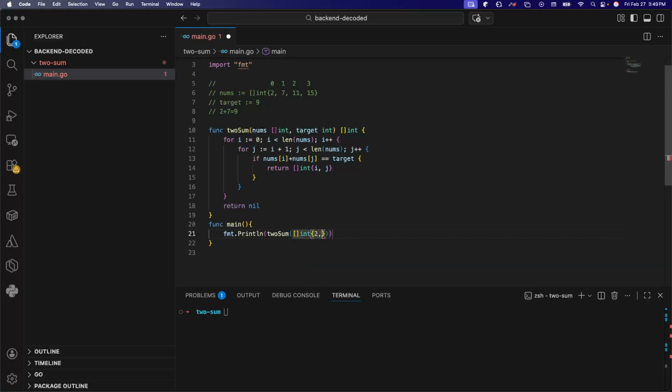Here the array is 2, 7, 11, 15, and the target is 9. Now we can run. Our program has returned the indices 0 and 1, and the elements at those locations are 2 and 7. So 2 plus 7 is equal to 9.